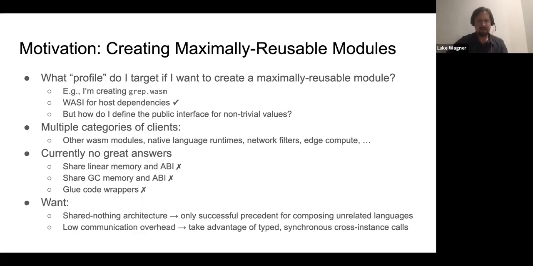Also, even if we do this shared-nothing architecture, we want really low communication overhead between these things, because doing so will allow us to have finer-grained modules and to be able to compose them. Often what prevents a shared-nothing architecture is that there's so much overhead that it forces things to be put into the same monolith.